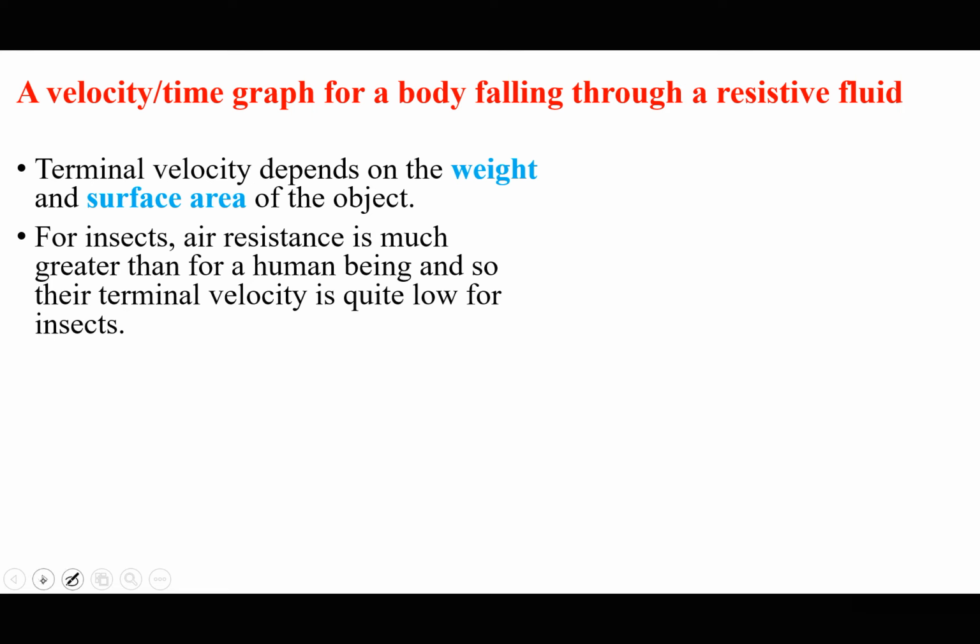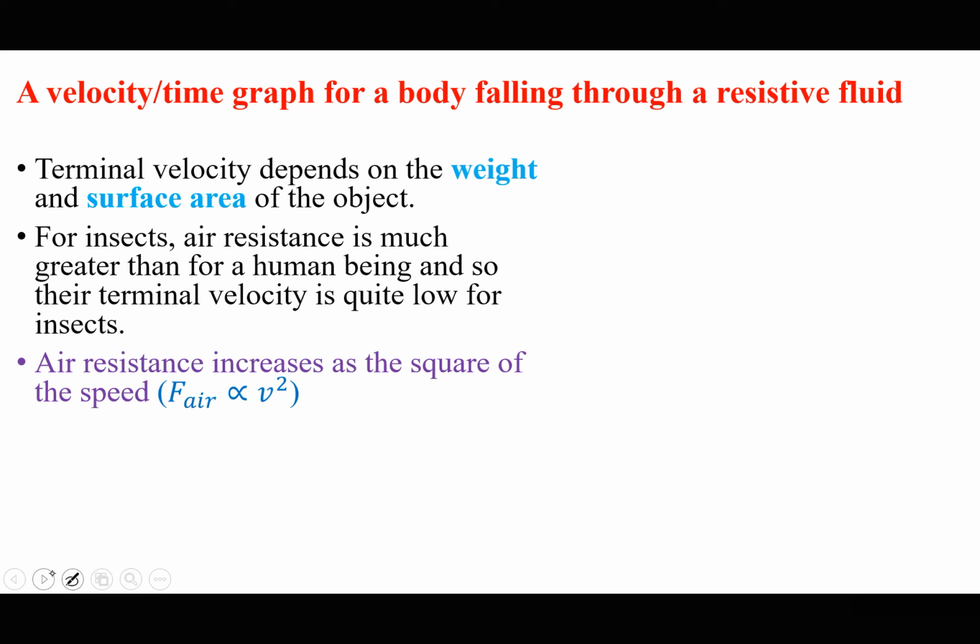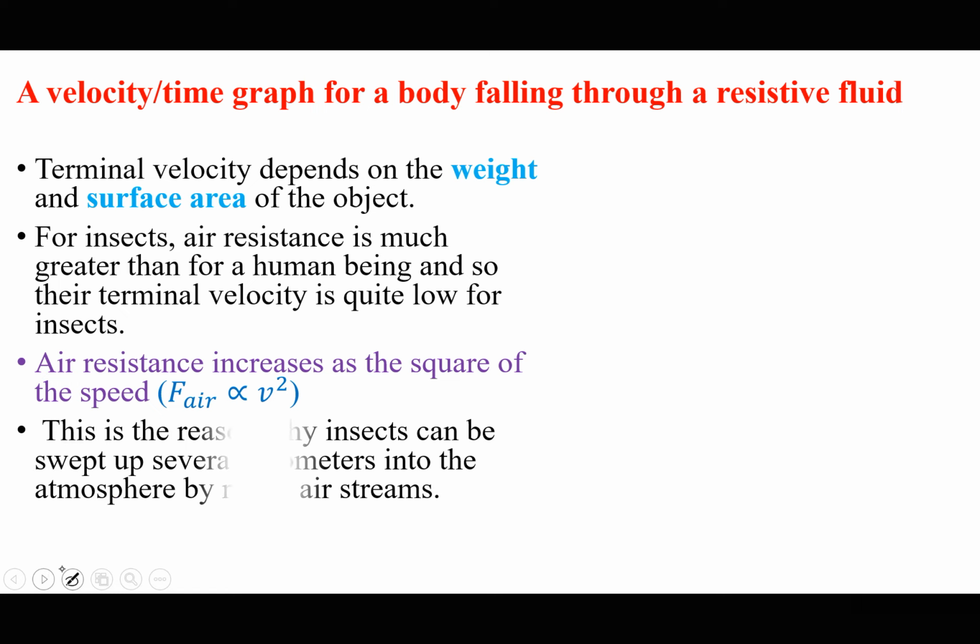And by the way, I also want you to note that air resistance increases as the square of the speed. Even in a fluid, the resistive force, the drag force, increases as the square of the speed. And this is the reason why insects can be swept several kilometers into the atmosphere by rising air streams, because air resistance increases as the square of the speed.